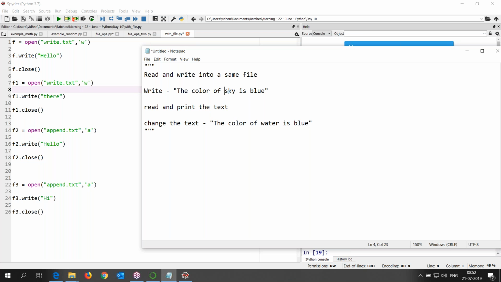So guys, make sure that you are not substituting the complete words. You are only substituting one word. I don't want you to substitute consecutive adjacent words. Only one word, and that too with the help of the write method.